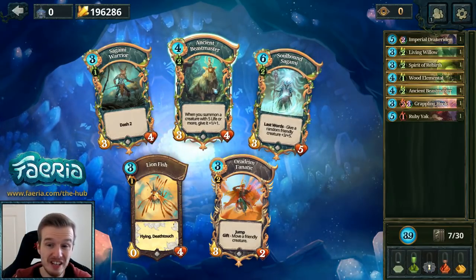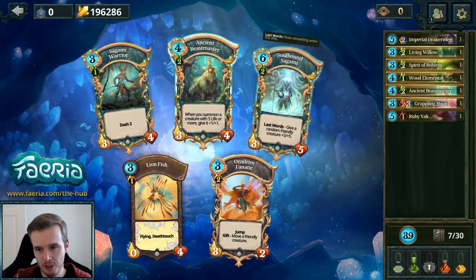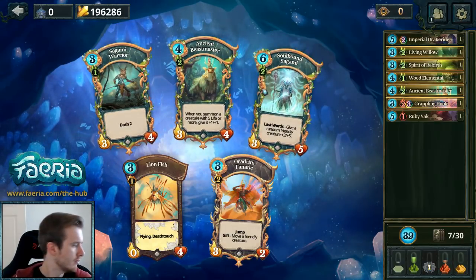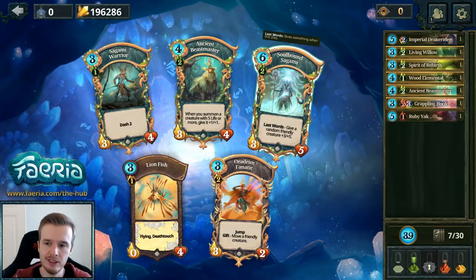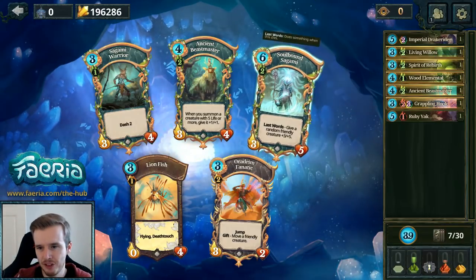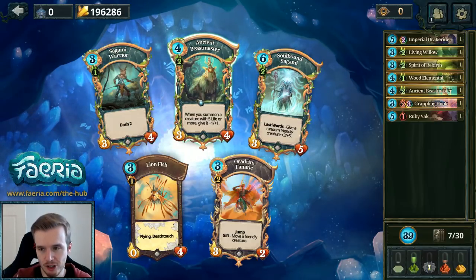Now we could get another Beastmaster. Sagami Warrior, also an early collector that we could opt for. Soulbound Sagami, pretty solid as well. It does have a bit of synergy. I feel like I go for another Beastmaster and just hope I pull those high life creatures.